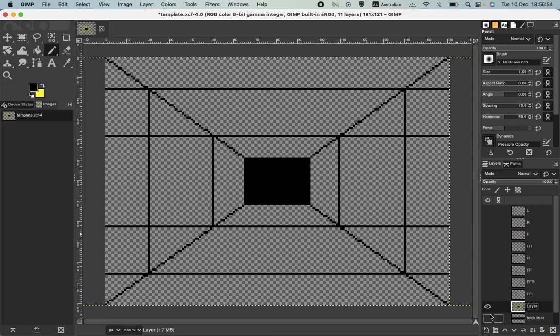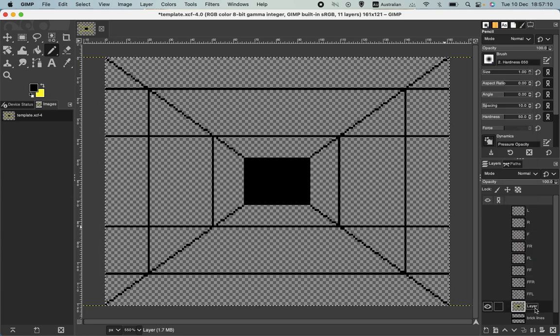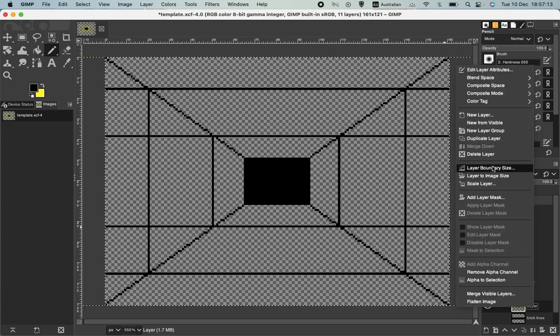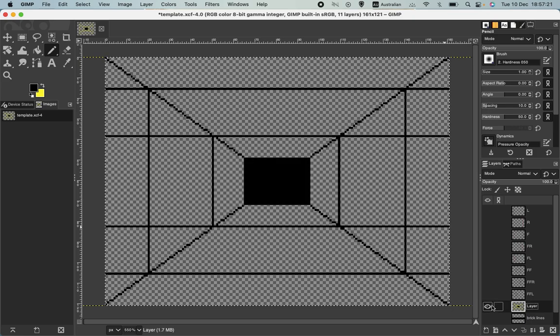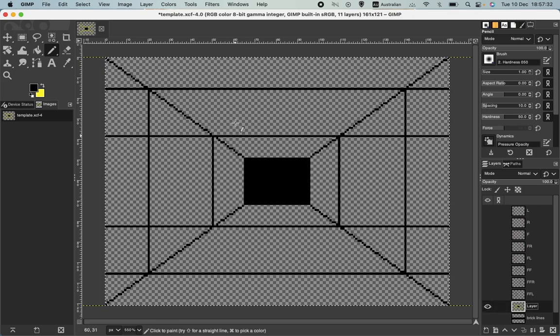So I've got that here. I've also got several new layers, but I'm going to discuss that as we go. So we've got this layer, and I turned several layers into one using the merge down option. If you right-click on a layer, and if it and the layer below it are both visible, meaning this eye icon is on and it's showing on the screen, then this won't be grayed out, and you can click on that and it'll turn the two layers into one. So you do that with several layers, turn it into a single layer.